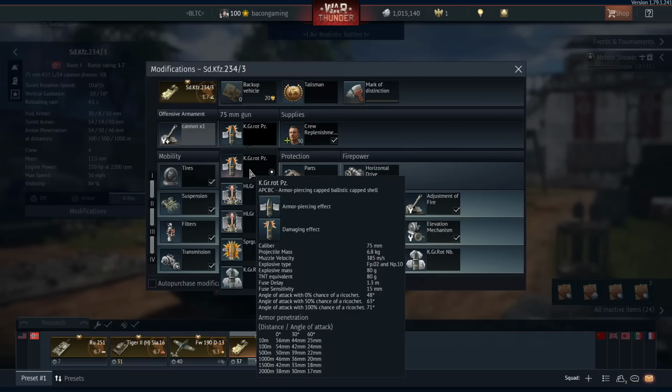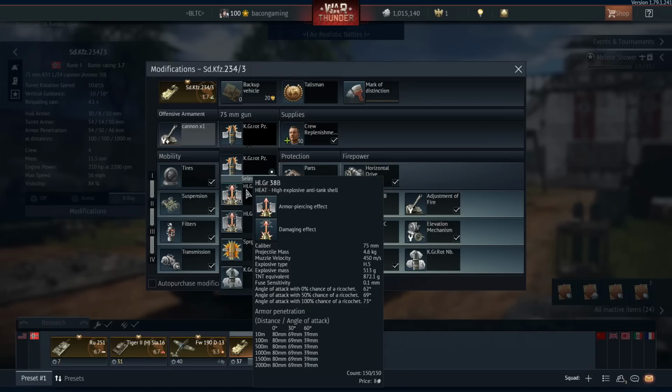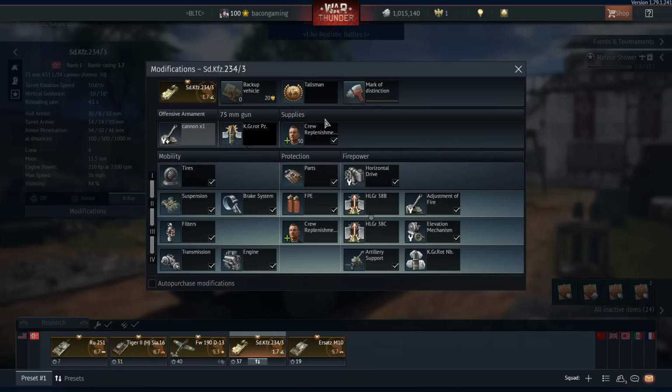Personally, the APC-BC is probably going to be quite good. It's got 56mm of penetration at 0 degrees at 10 meters. The heat, on the other hand, the best version, the HLGR38C, has got 100mm at every single range, so that might be the best one to use for fighting enemy vehicles. And then other than that, you have all the standard modifications, parts, FPE, all those sort of things, so quite basic. And you do get artillery support, which is quite useful in lower tier.